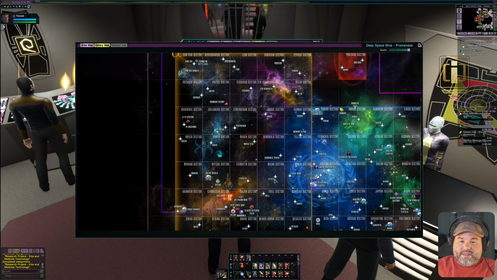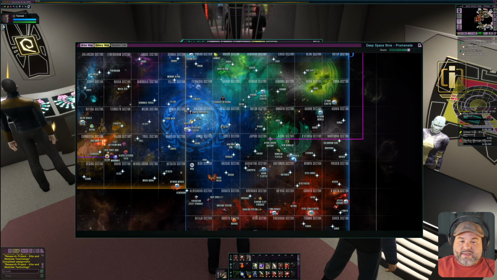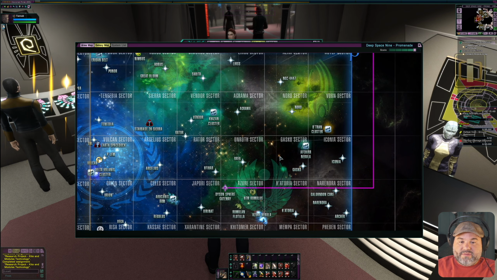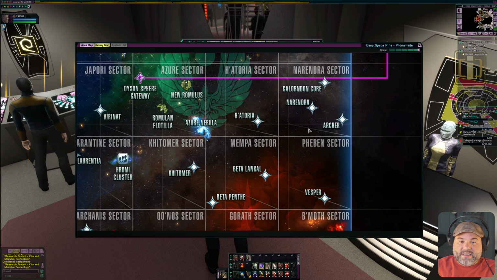Now, right now I'm in the Alpha Quadrant area in Deep Space Nine, but if you go to the next sector to the Beta Quadrant, you'll be able to go to, let me see if I can see it.